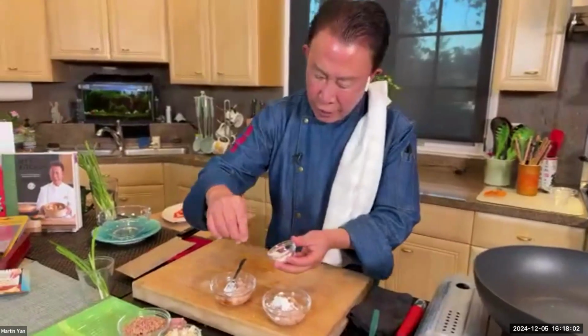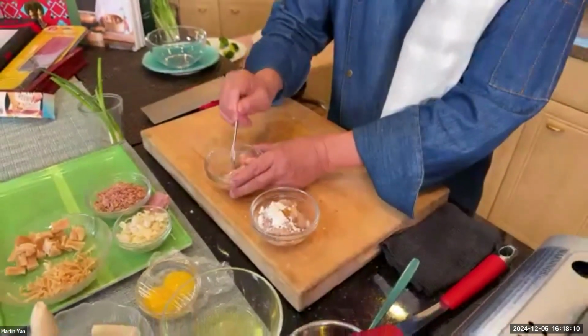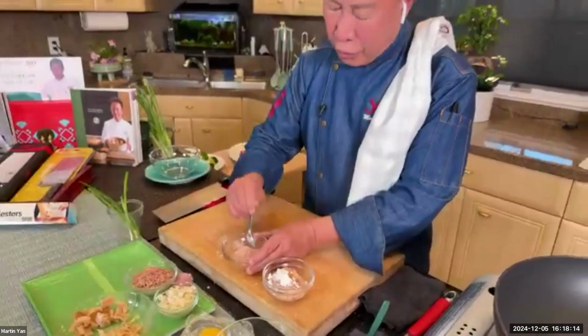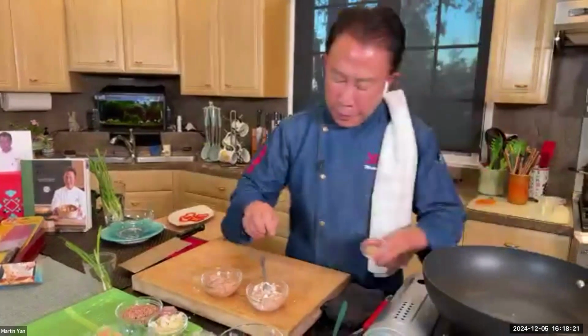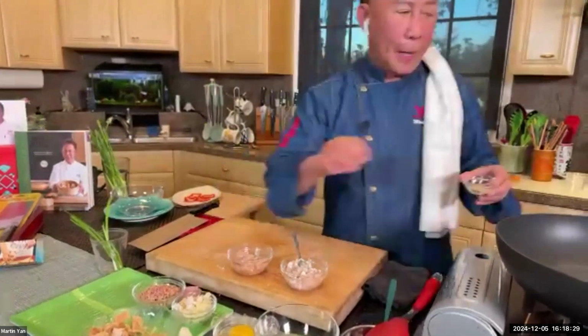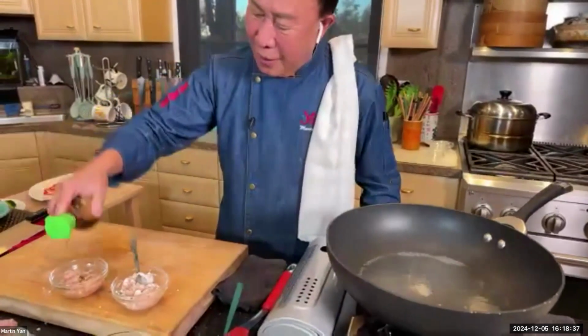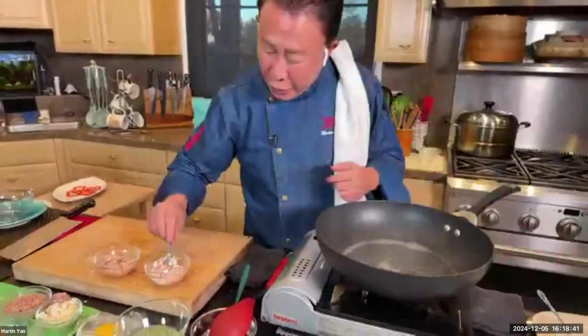So that means you can have a choice. This is sea salt, okay? Sea salt, and then a tiny bit of pepper. I like to have white pepper, and this way it does not sting. So this is basically salt, cornstarch, and a tiny bit of sesame seed oil and pepper, okay? Tiny bit of white pepper right here. Chinese chefs like to use white pepper. The reason is because it does not stain the food as much, okay? I also put a tiny bit of pepper right here, okay? And in the meantime, I also put a tiny bit of extra sesame seed oil over here to get the extra flavor. So you can have minced chicken, or you can have shredded chicken, which is here. So the choice is yours, okay?